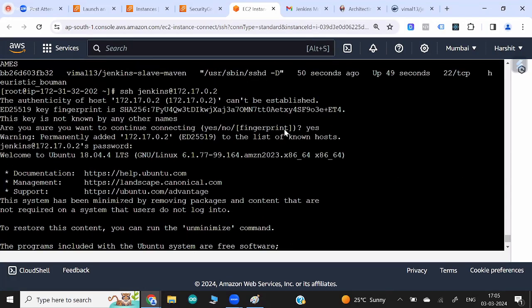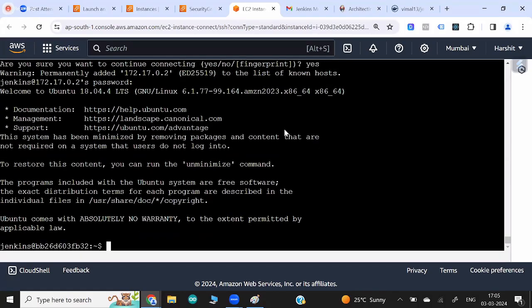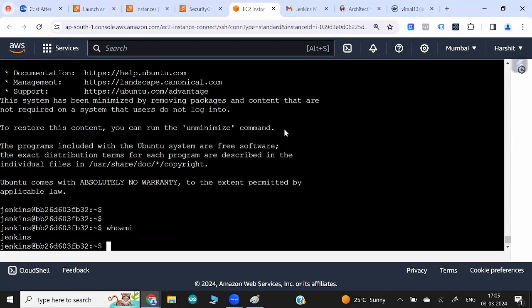In my image, I used the useradd command, username Jenkins, password Jenkins. This is what I created inside the container that I put in the image. Here I can show you that this image is working fine and I successfully connected to my container via SSH, and this container is running Ubuntu Linux.